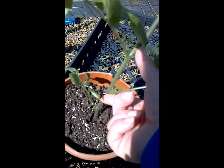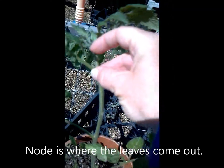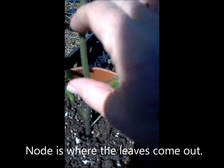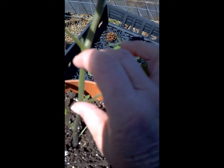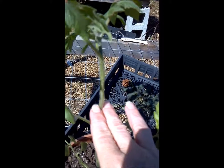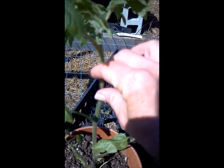This plant didn't get a whole lot of light because the node is long, but as we go up higher, the distance between these leaves and the ones above them right here are only about a half an inch. This one is about three inches, this one is probably two and a half inches. So sometime in this plant's growing life it got some light, it was probably crowded, and then it got spread out a little more. It doesn't matter because for a tomato, you can plant half or three quarters of the stem and it will root all the way along the stem under the ground, give it a lot more roots, and it's going to grow a lot faster.